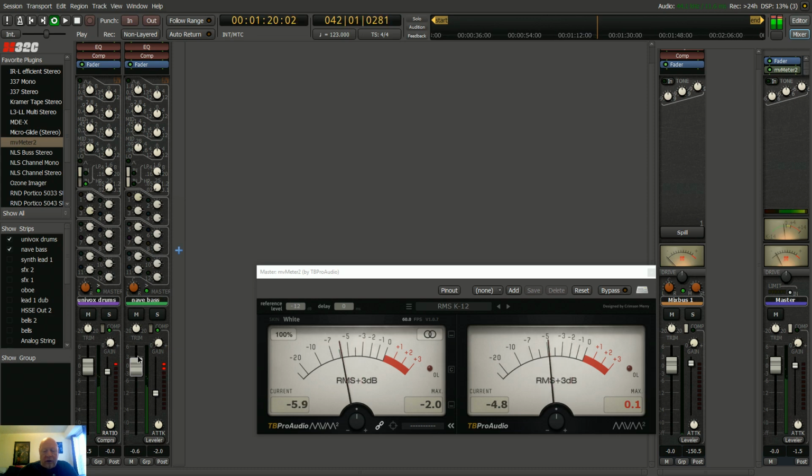And the goal here is to hit 0 dB with both the drums and the bass in at the same time. And the theory is that it gives you a good balance between bass and drums. And it's a good place to start your mix to bring in your other instruments. That's a theory. I don't do that on everything, but I do it on most things. I'll make a couple of quick adjustments to my bass because it could have a little more bass, I think. And then I'll probably change things up a little bit. My drums can use a little bit more punch too, and the low end, I think.